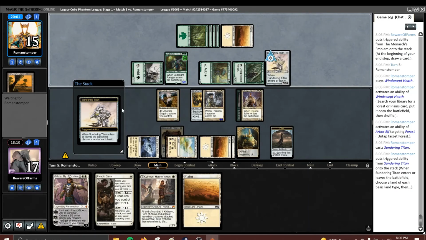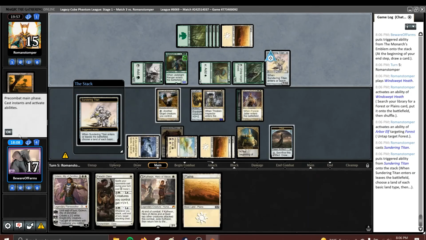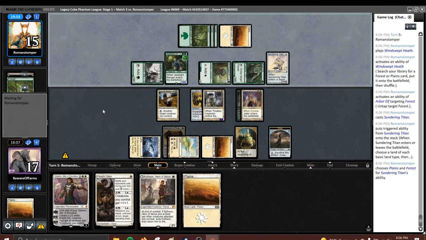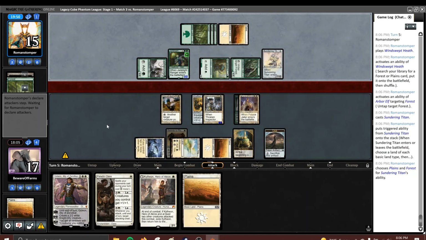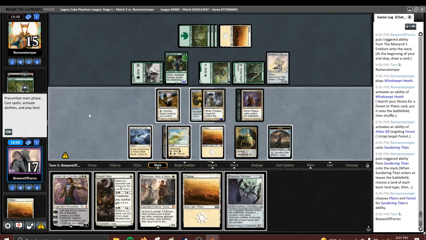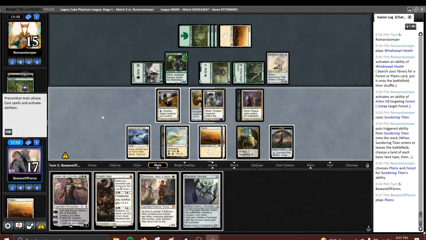Sundering Titan. That's not so bad. Yeah, clearly it's not great, but it keeps us even on mana at least. We're drawing 2 cards a turn. They're not. Is there any way they can stop me if I just start pumping out tokens every turn? It'd be hard. It would be hard.